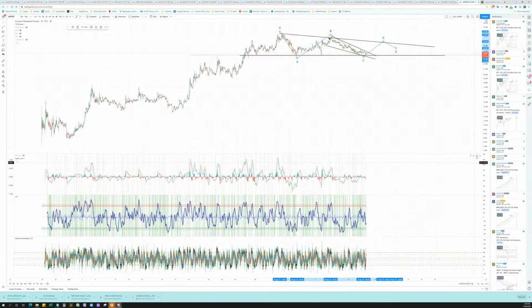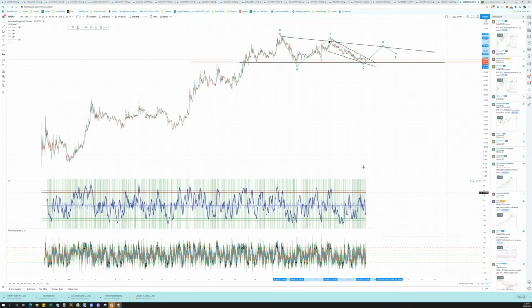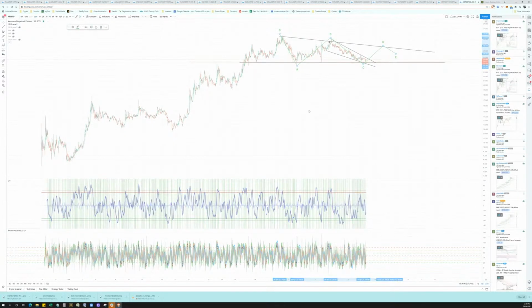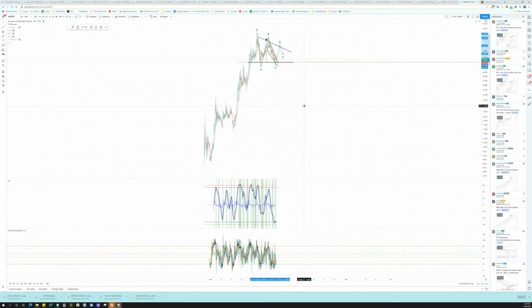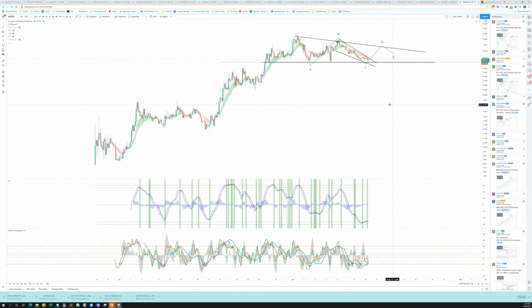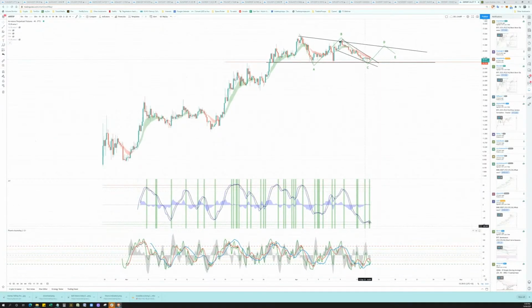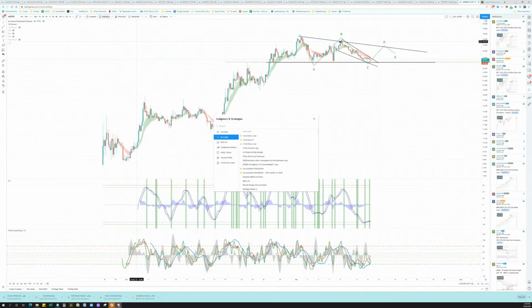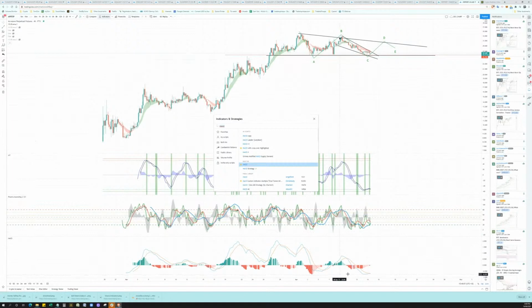Let's get rid of this. Get a bigger time frame. So you can see, based on this, we have a bottom reversal. It's really extended to the bottom. If I was to add MACD, the MACD also shows a bit of a bullish divergence here with the histogram.